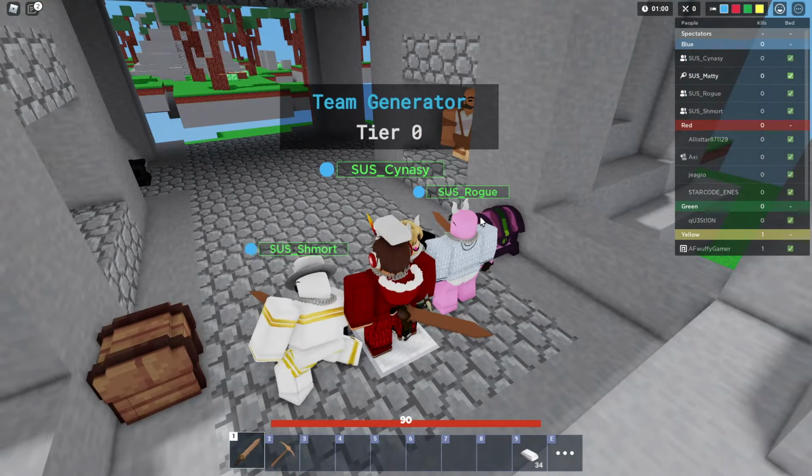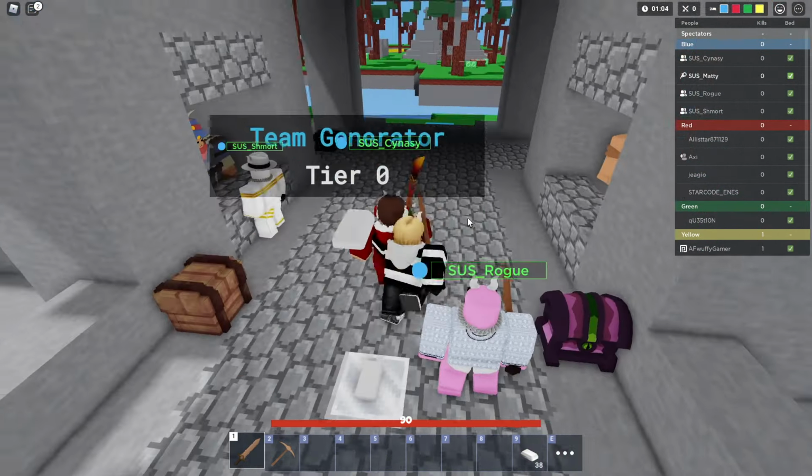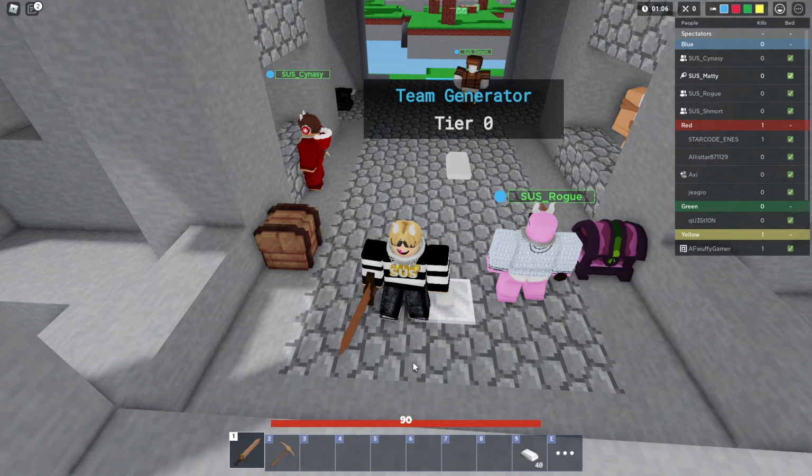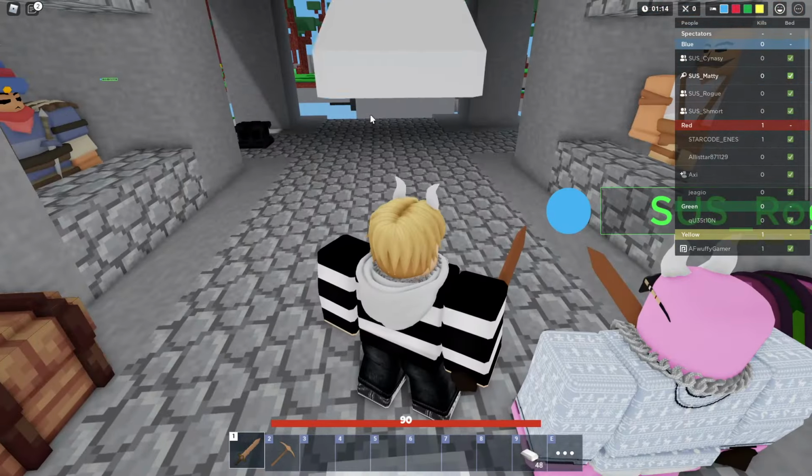Anyways, we're gonna get started here. I need them to get tier 3 generators super fast, and the reason why is because we get lucky blocks out of the generator. So we're just praying that we get that. We're also gonna get a good bed defense done, all that good stuff.